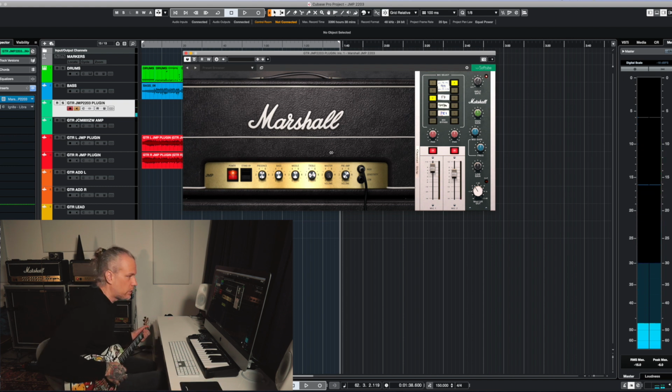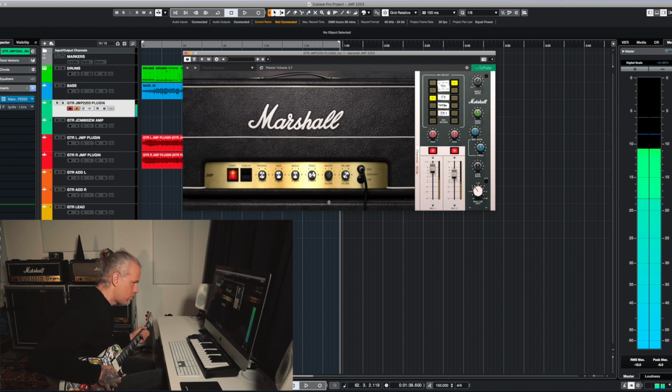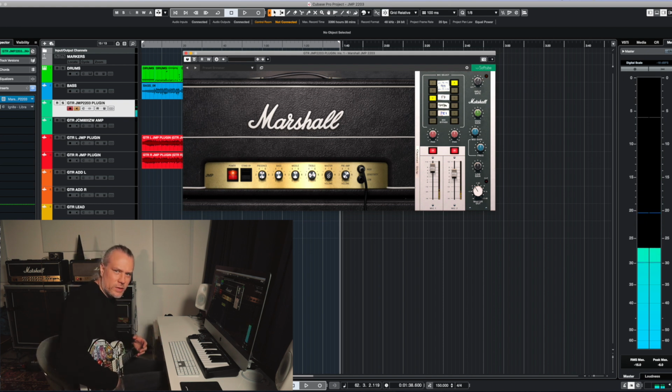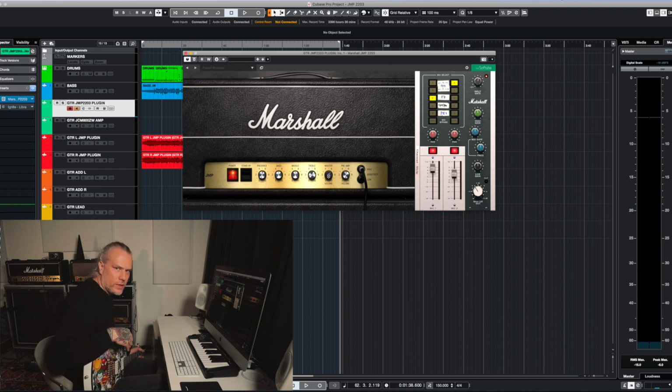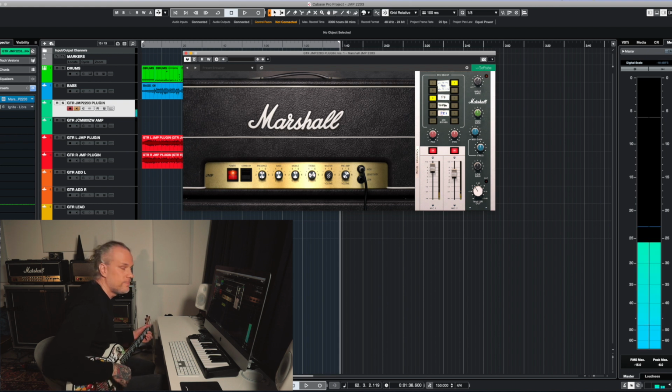So let's find the sweet spot. It's there around 6, where there's a little bit of that power, but it's not too much. After 6, 7, I think, to my taste, it goes a little bit too loose. There's too much, like on a real one. Okay, then let's dial in the rest of the knobs.